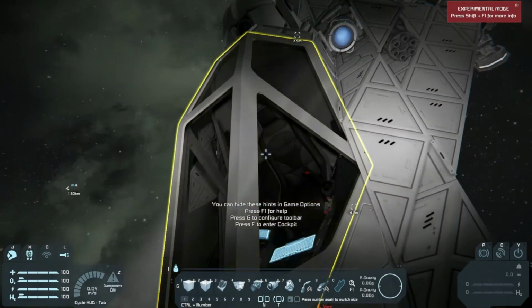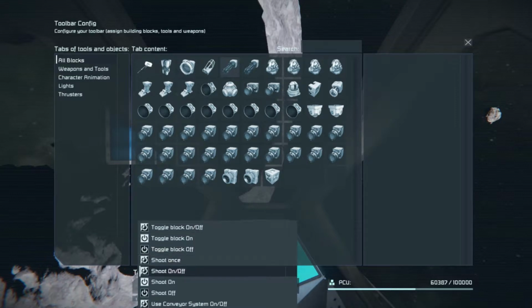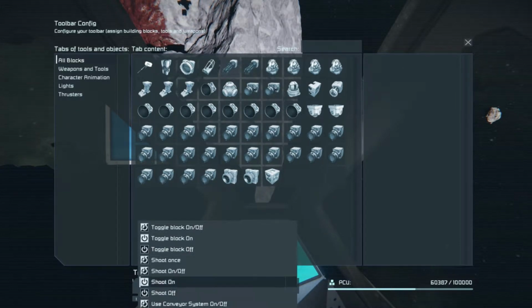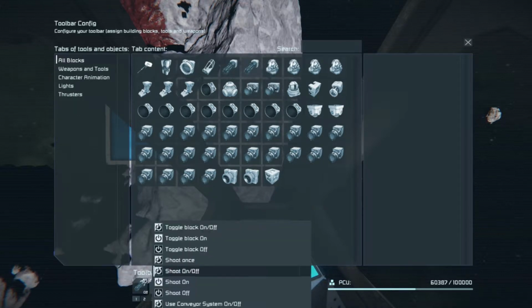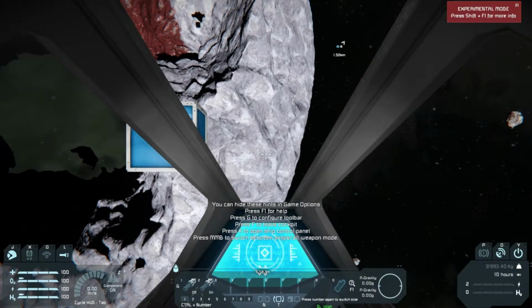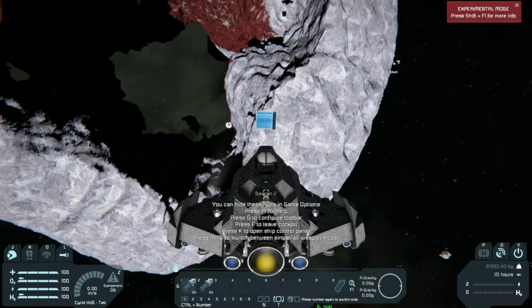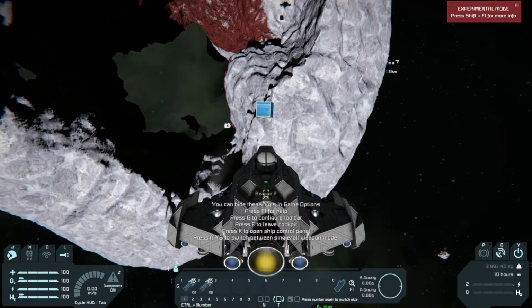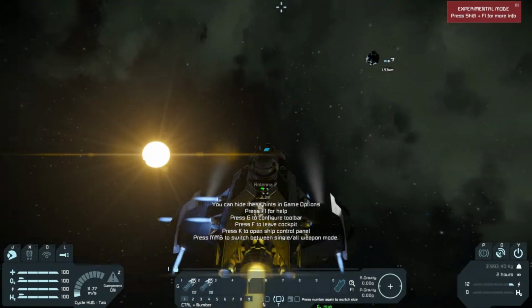I believe it has some weapons. Let's see if we can configure some of the weapons. Gatling gun, shoot, toggle block, shoot on and off. Yeah, let's just do shoot on and off. This is Gatling gun 14, Gatling gun 13, so let's do that. Toggle on and off. Let's go back here, because I seem to prefer that system, and let's go. Okay, well, it doesn't seem like one of the Gatling guns is working. Okay, but that's fine. So now we have this.